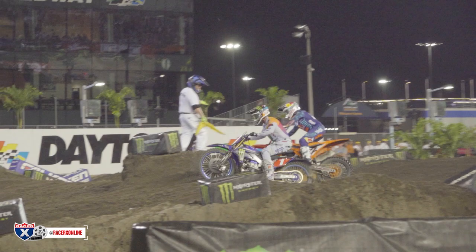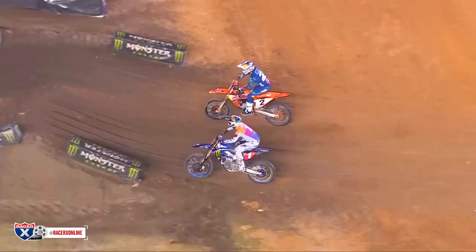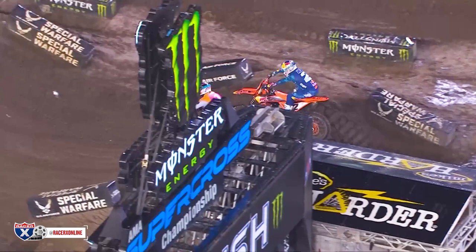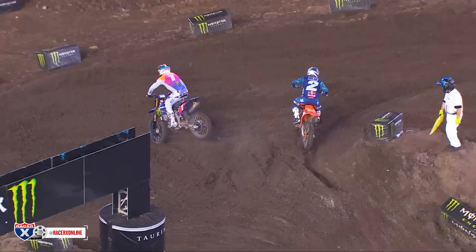First of all, it's remarkable that Tomac actually got stopped for this corner and didn't crash, because I mean half of that downhill right there, he's riding the nose still trying to grab the front brake and get stopped for the corner. So that was pretty remarkable. Basically what happened right here — you got Webb coming up alongside. He doesn't get the triple over like Tomac, so Tomac's going to try to shut the door, but they both decide at this moment they're going to do this little technique where they jump to the inside and try to stop by actually landing hard on that jump. So Webb just does the same thing as Tomac's doing and kind of lands on him and pushes him out right there.